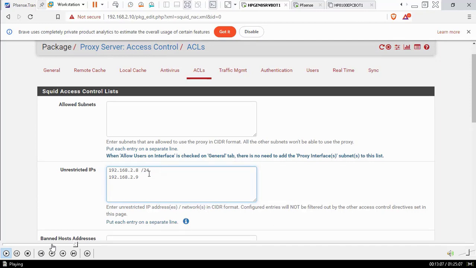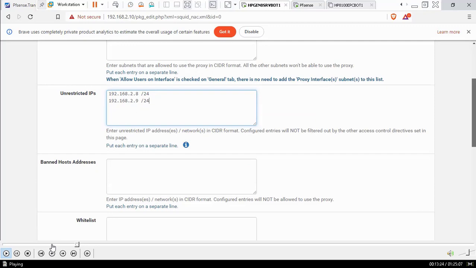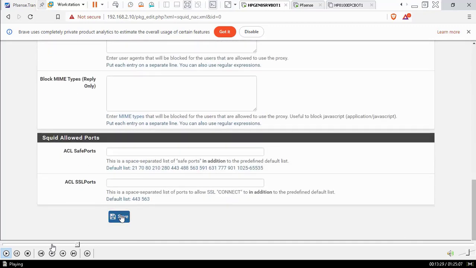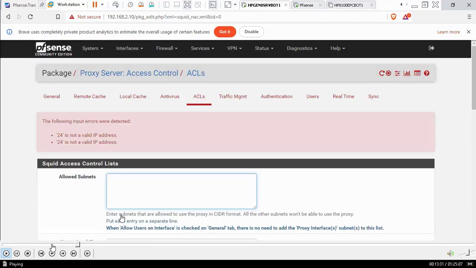We will go to the ACL and put in the unrestricted IPs the IP of both, or as you need, you can put the IP address and then after that the subnet mask, which is done in this way. /24 means it is 255.255.255.0.